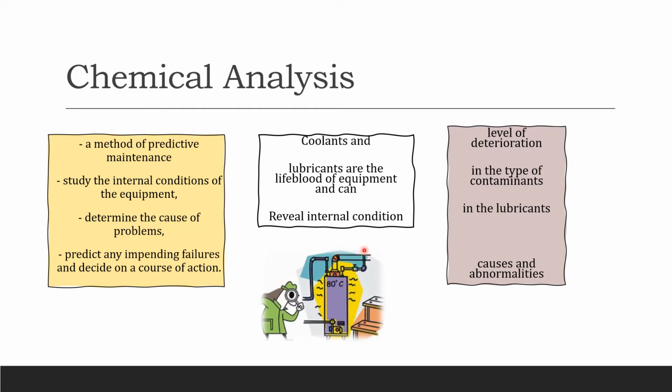So in order for us to be able to study the internal condition, what we're looking at is coolant and lubricants, because they're actually the lifeblood of your equipment. That's how they're surviving, because they don't have a nervous system. Ours is about chemical structure, so our structures are very different, but for equipment they need coolants and lubricants. That's how we determine their internal condition.